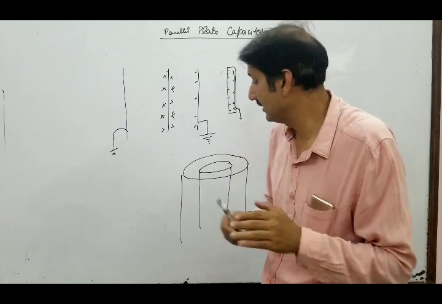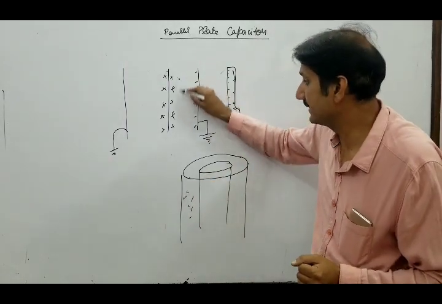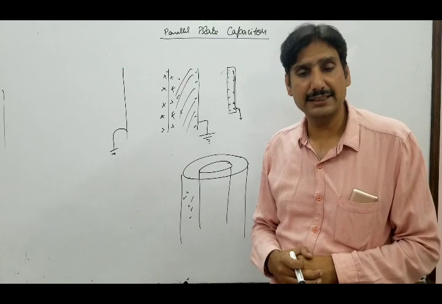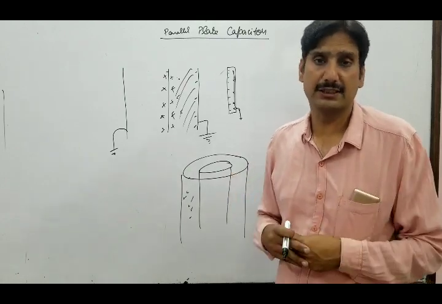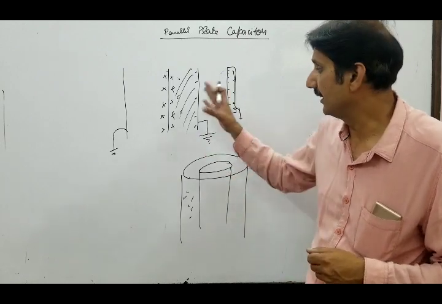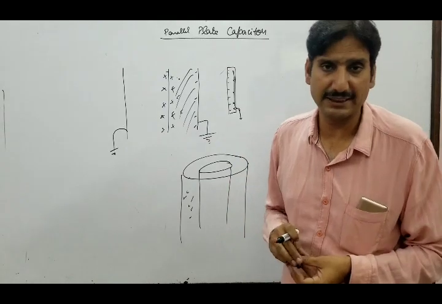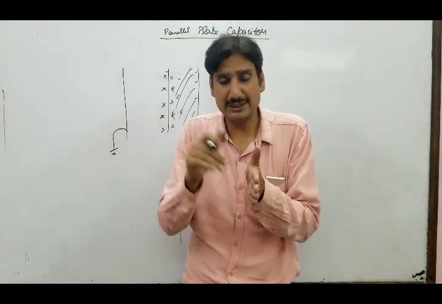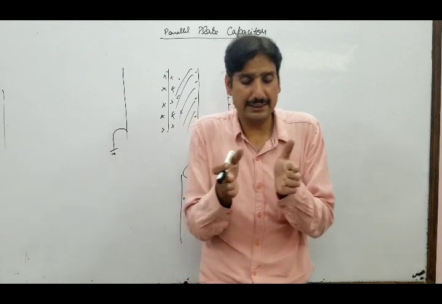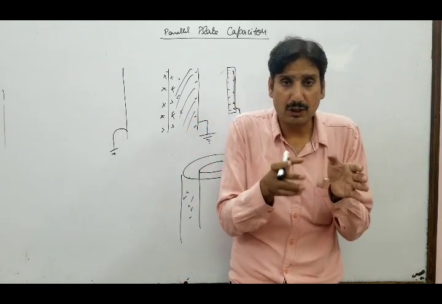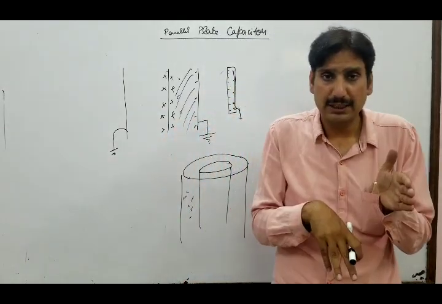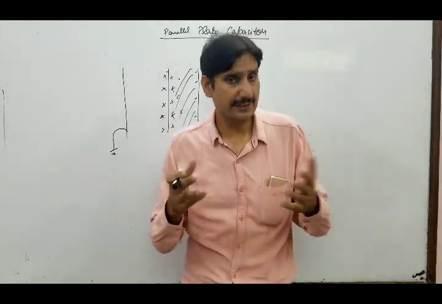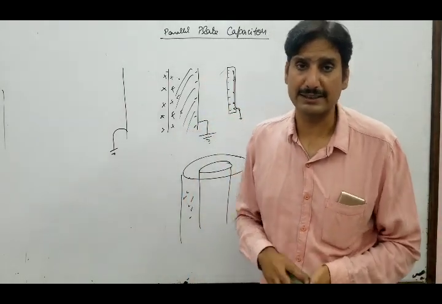And what if you put something inside this gap? I'll show you that capacity can be enhanced by magnitudes by introducing certain materials. Let's start with this. Now I will do three articles. One, I'll find the expression for the capacity of a parallel plate capacitor which is empty from within, that means vacuum within. Then I'll deal with the case when the two plates have some conducting material between them. And then we'll discuss a third case when some dielectric or insulating material is between the plates. Let's find the expression for capacitance of a parallel plate capacitor in these three cases.